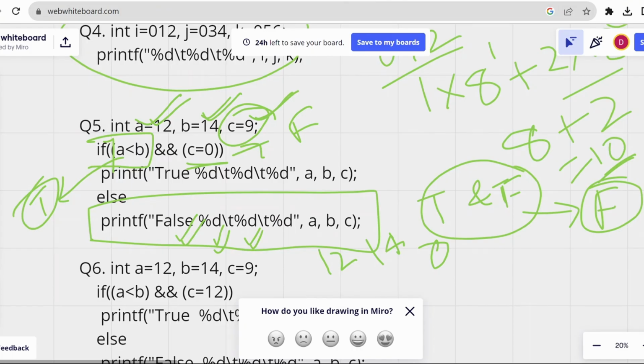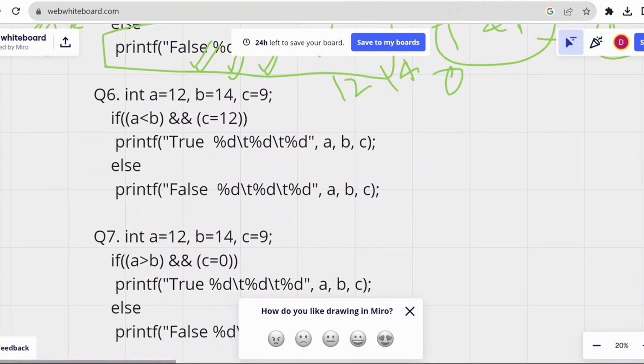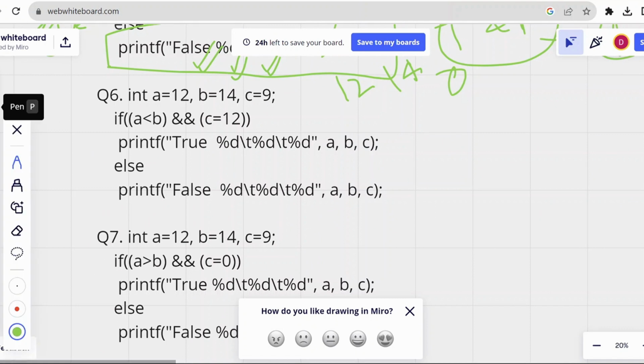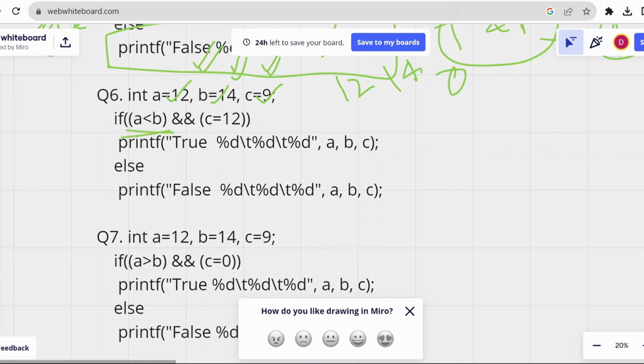So let me explain on this scratch pad. Now you see, A is 12, B is 14, C is 9. This condition, A less than B, that is 12 less than 14, is quite true.